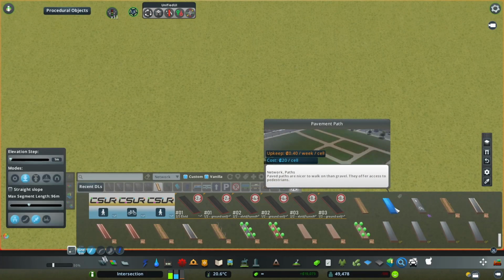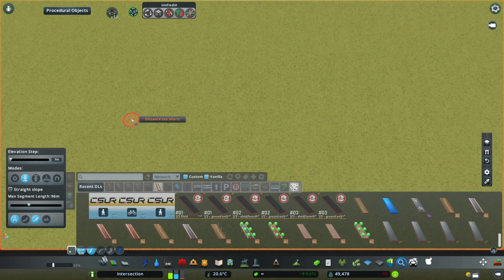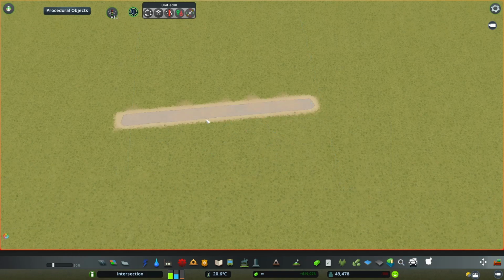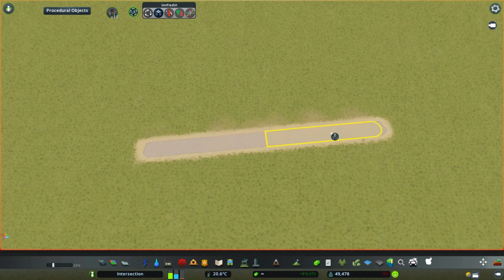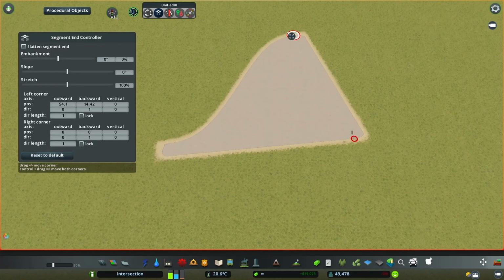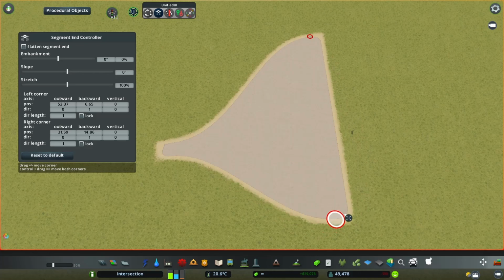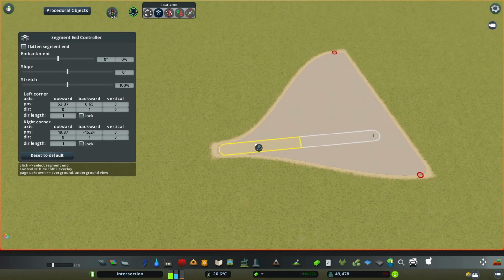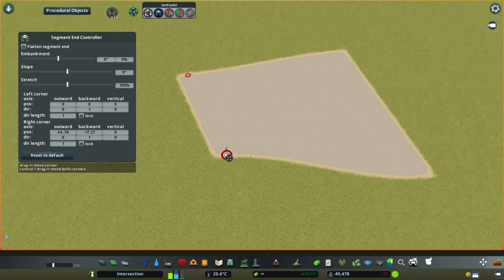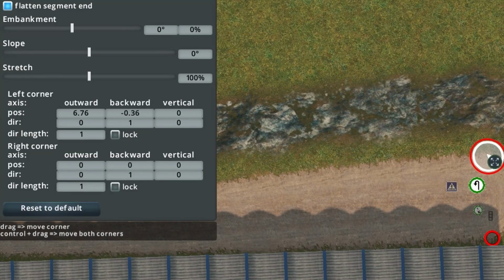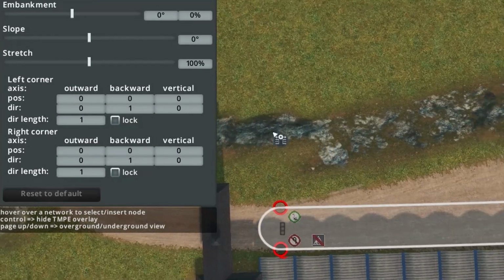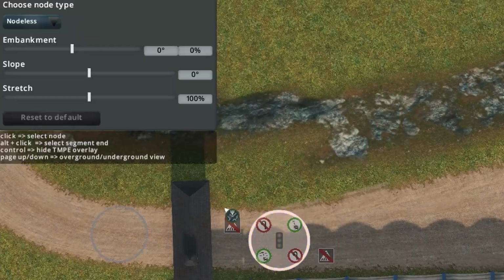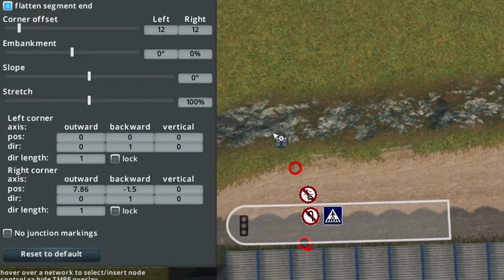Also, this is a really cool idea. You can actually use the vanilla pavement path or the gravel path, for example, and you can use it to cover areas with pavement. So you can, for example, do something like this, and very, very quickly and very accurately, with just using a single network, you can fill some place with pavement. And this was something similar. I was just using the dirt path made by Ronix, and I just stretched it so that it's going to form some sort of a dirt parking lot.